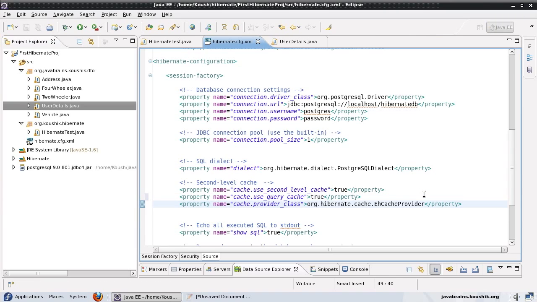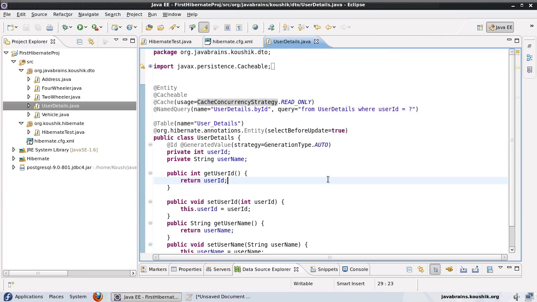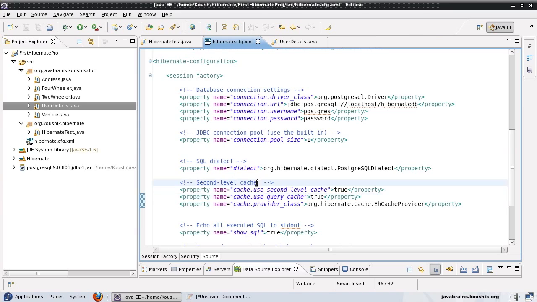So now we have a second level cache and we have a query cache. The query cache is actually different from your second level cache. The results of the query are not stored in the same place in the cache as the results of a session.get, which it has cached in the second level cache.